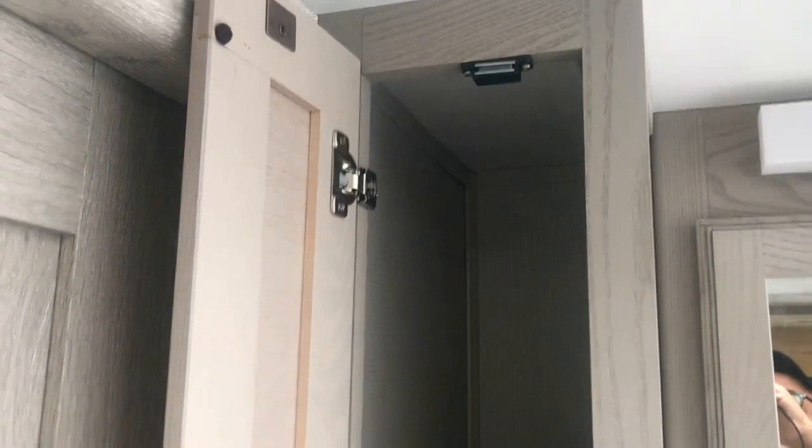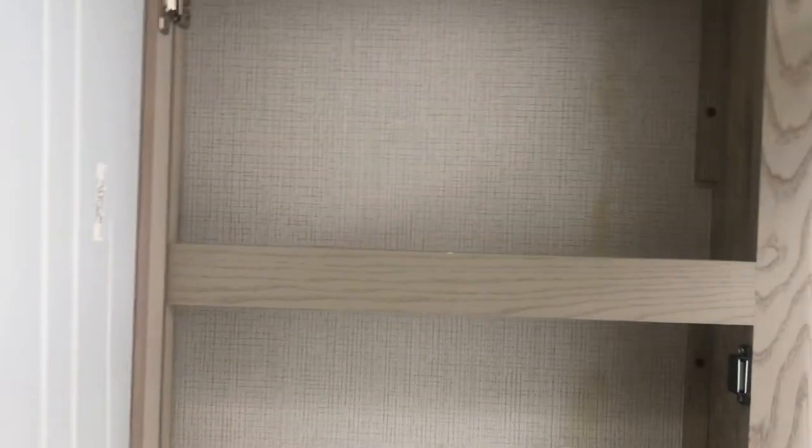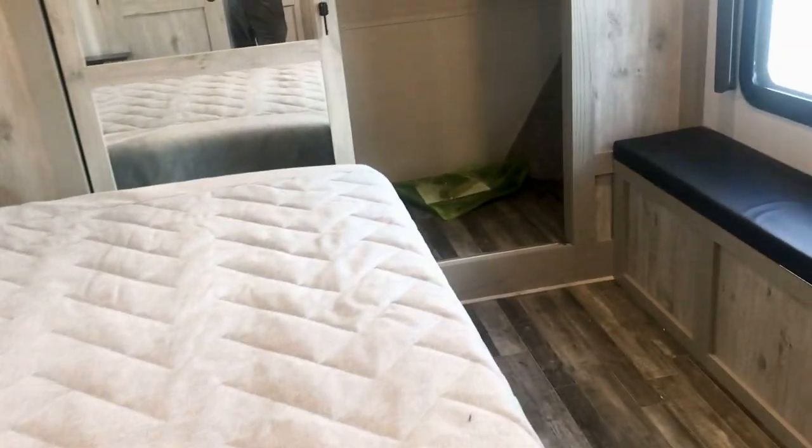There's lots of storage here in the bathroom. You've got storage here with residential hinges and nice hardware, storage for a lot of items, and a medicine cabinet right there that's a pretty good size. There is a big mirror with a light above it and a skylight. It's a nice-size shower with a place to sit down and a skylight up above. There's an entry here from the bathroom and an entry here from the hallway into the bedroom — whichever you prefer.